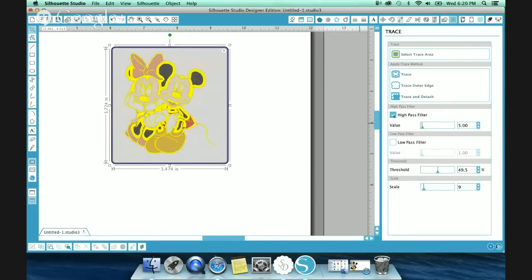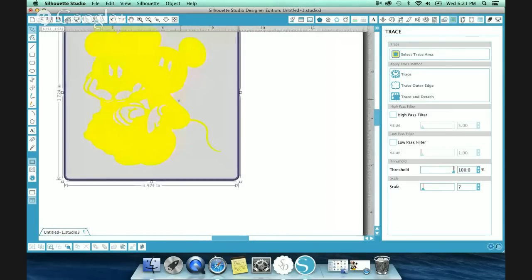So I always turn my high pass filter off because I like to work with the low pass, and I will turn my threshold usually all the way up, so I won't actually work with any filter usually, and I'll turn it all the way up until my image is pretty much full. Sometimes I'll mess with the scale, and once you have your image all the way full, the most important part is you just want to make sure you have yellow all the way around. You don't want to have any breaks, because if you do, you will not get a line there, because it's going to draw wherever the yellow is.